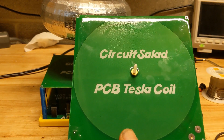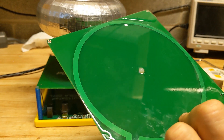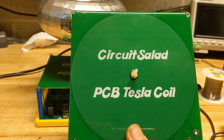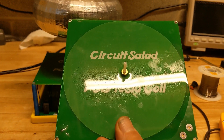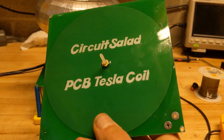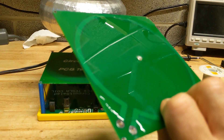I painted it with two-part epoxy on the front and the back and cured it in an oven at 170 degrees. That step is really necessary with the large arcs that I'm driving out of it. Otherwise it'll break down across the coil or break down on the primary to the secondary. But with the two-part epoxy coating, it seems to be holding up well and not having any breakdown issues at all.